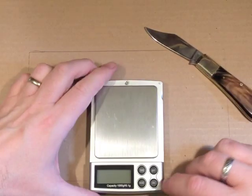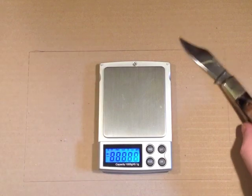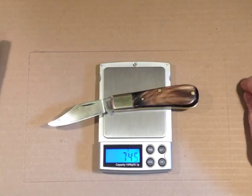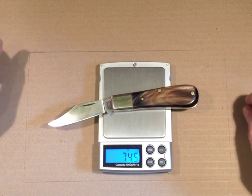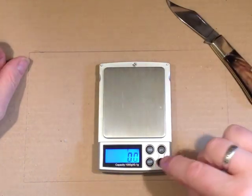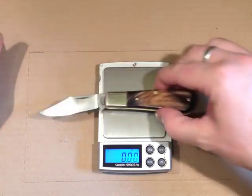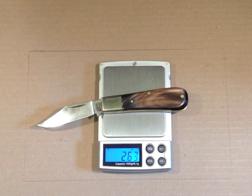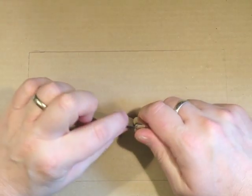Let's see what it weighs. In grams, 74.5. So in English, 2.63 ounces. So a shade over 2.5 ounces. It's a good chunky blade.